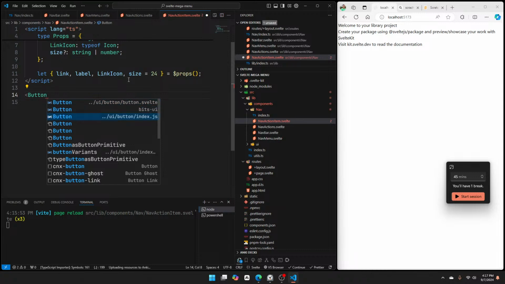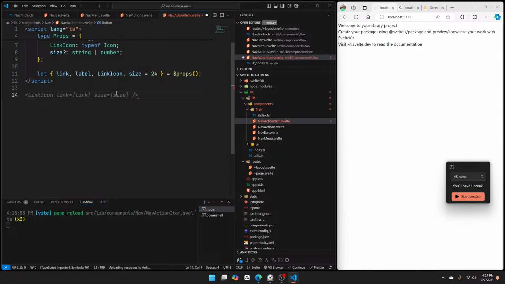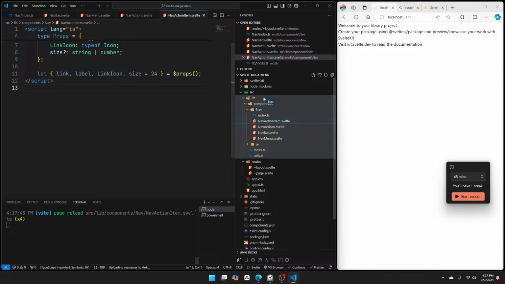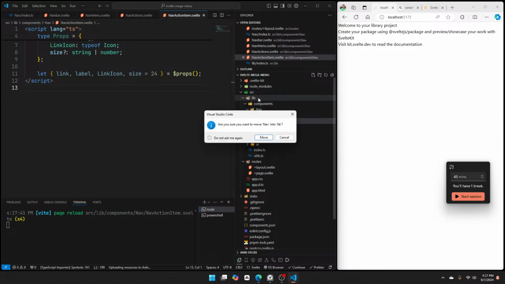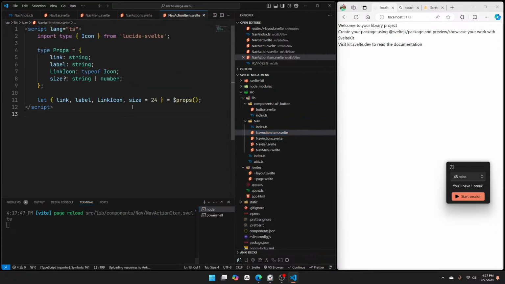Do I have to actually change the path in here? I can do that. I can take this out of components and into library, and that should pretty much do it. I'll again restart the language server, make sure things are working.